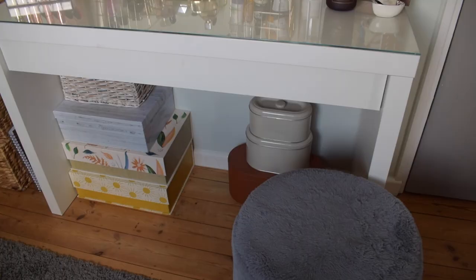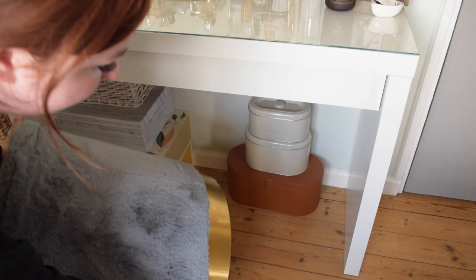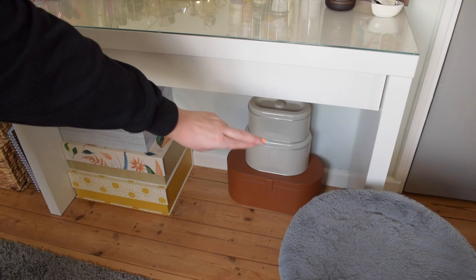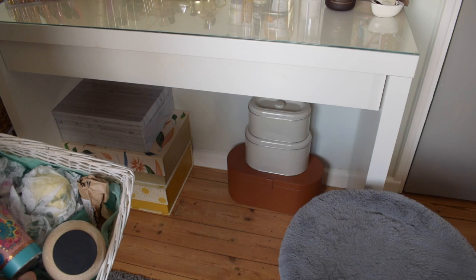It's not technically makeup but I did want to show what I keep down here. I've got my little pouffy chair which I've had for years - it's from B&M, I think it was like £30, and it's got a gold rim bottom which goes with the detail on the dressing table. I've got my Dyson Airwrap down there. I've got all my nail polishes in the bottom little tin, wax mounts in the top tin, some skincare, photo albums, and in this basket under here I've just got all of my Lush bath bombs and bubble baths.